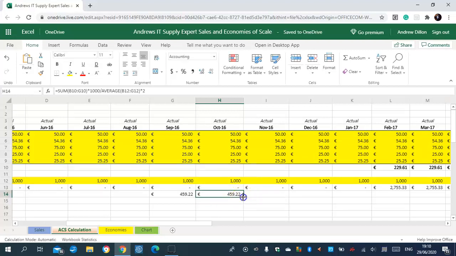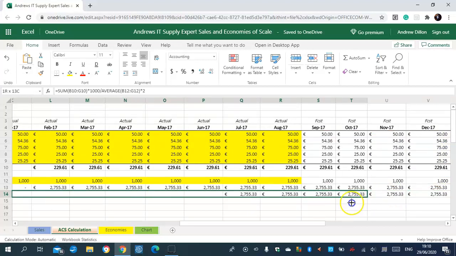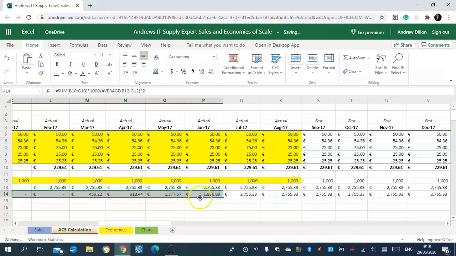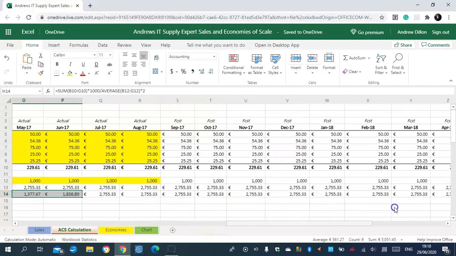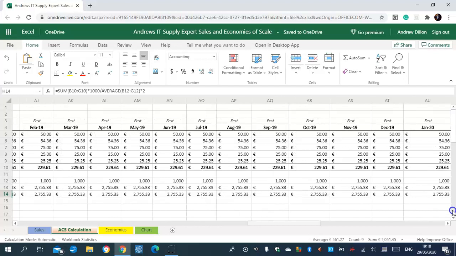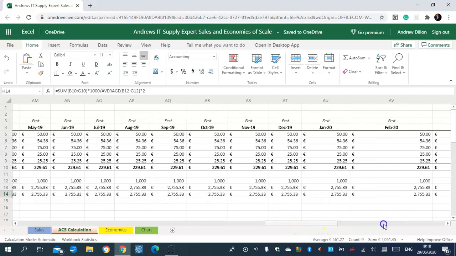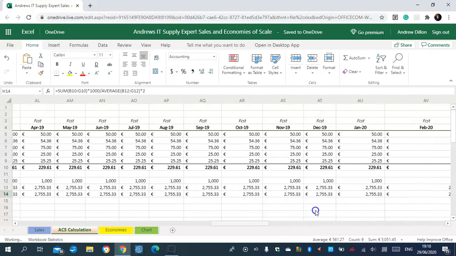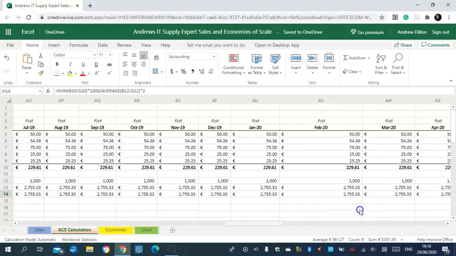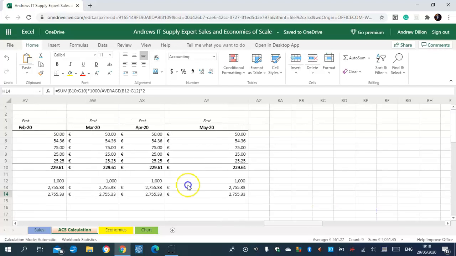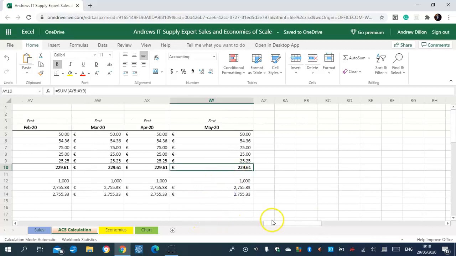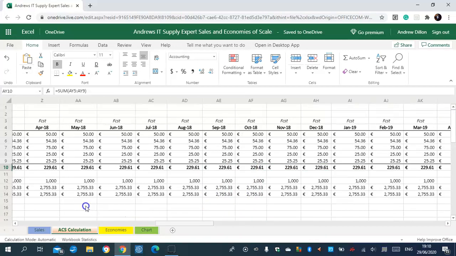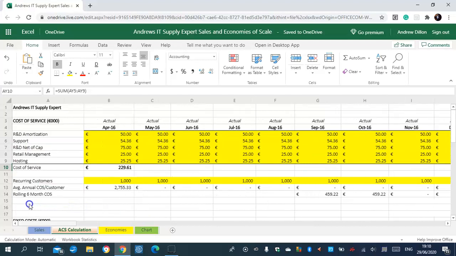Yep, that's very good. This goes all the way up to 2020. It stops at May, and every price in the calculation is pretty much the same thing.